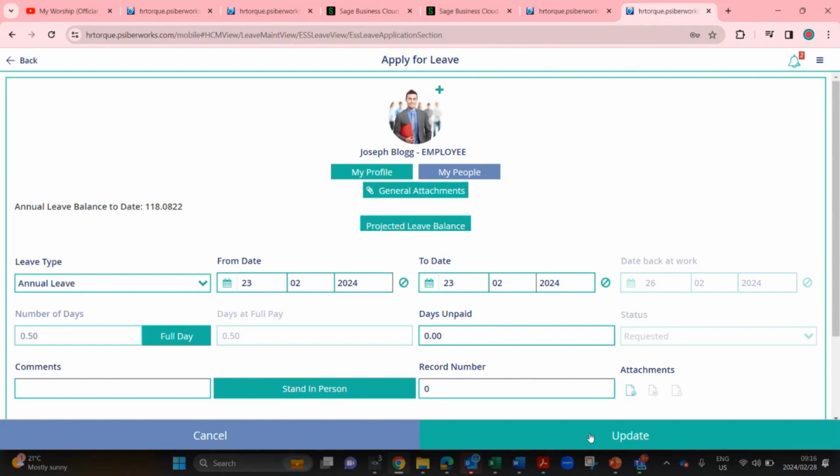As soon as your line manager approves your leave, you're also going to get the notification that says your leave has been approved or declined, and then your line manager is also going to get it. I remember I had this client saying that they did not get the notification. The reason why you don't get that notification, maybe because on our payroll side, we don't have your email address. So please make sure that the email address is there. I could have your email address on ESS, but ESS works with payroll. So if I don't have that email address on the payroll side, you're not going to be able to get the notification.